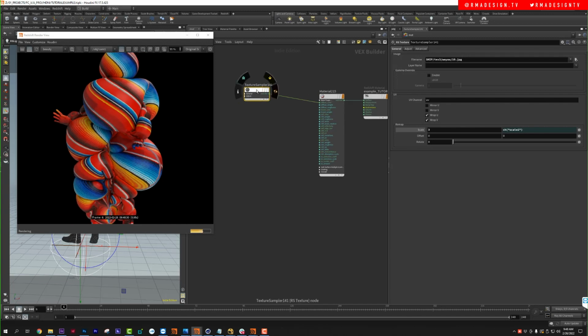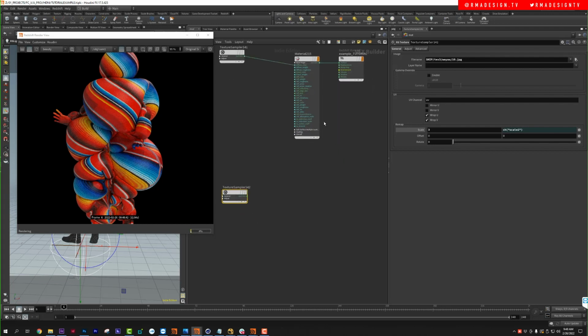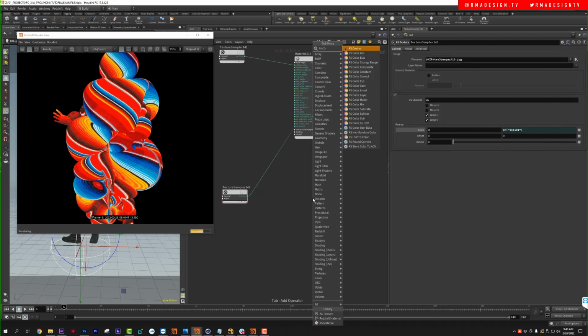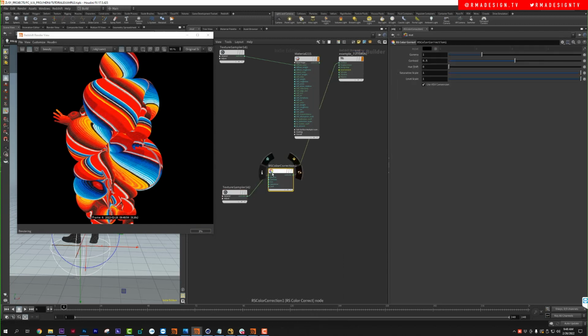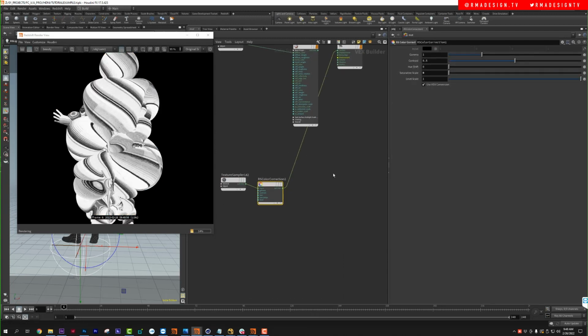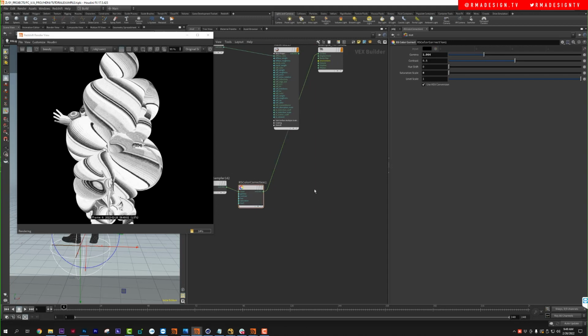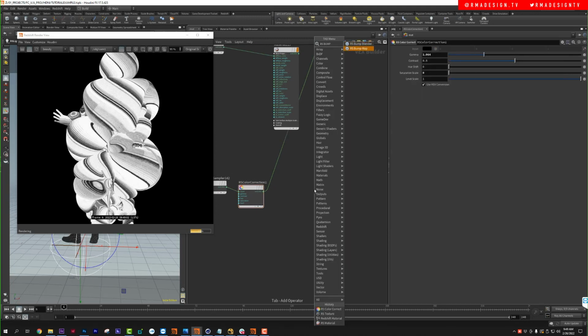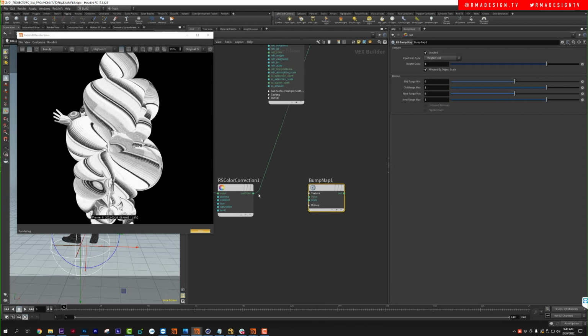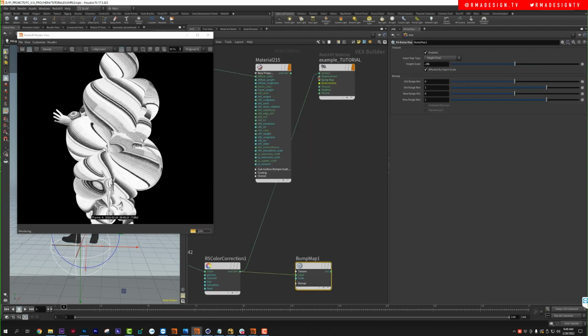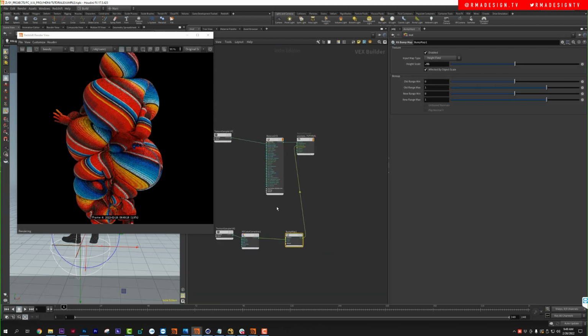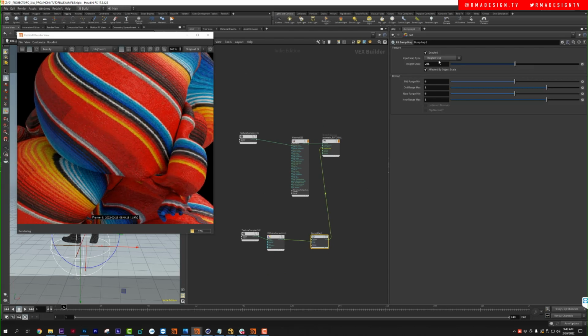And then we want to duplicate this, connect it to the surface, and we want to create ourselves a bump mapping here. So RS color correct. We want this image to be black and white, so we reduce this here, and you can control the gamma and stuff here as well. We want to do an RS bump, connect it here, probably like a 0.01 or something like that, and we can change that in a second. Depends on the scale of your scene. This is gonna make it bump.